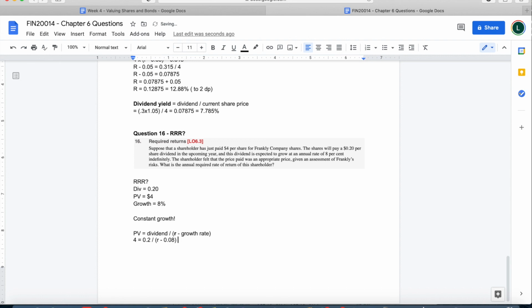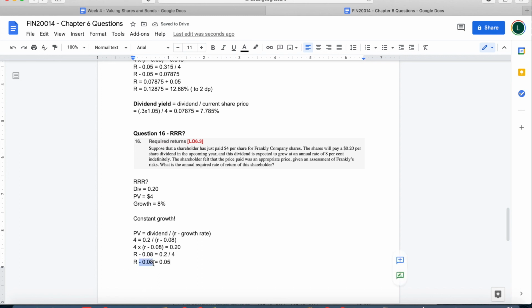So I'm going to show you really long form how to isolate that R and calculate the rate. Again, in order to flip it, we need to do the opposite calculation. It's divides here, so we times it on the other side. So let's go 4 by brackets R minus 0.08 equals 0.20. Next step, we want to keep isolating it. So we take that 4 times and divide it on the other side. So now we've got R minus 0.08 equals 0.2 divided by 4. Then we do that calculation, which equals 0.05.